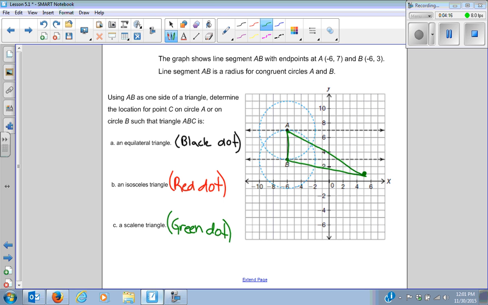This green dot, however, would not be correct because that would not be obtuse. I know it's not 90 because the 90 line would be right here. So that's bigger than 90, just a little bit, but it is bigger. Alright, so that would be some examples for those. You need to know those vocab words, make sure.